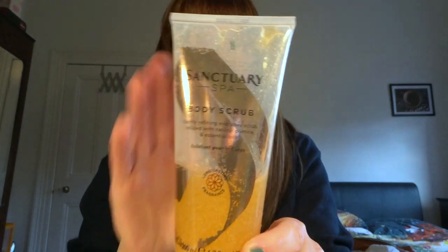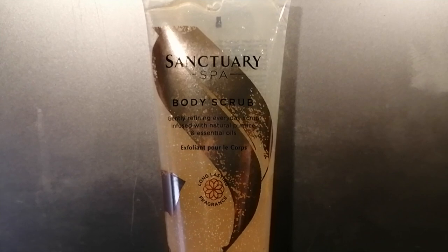I thought I would do something that's maybe easier for people to pick up or buy, or maybe they have lying around their house. Okay, let's get into the video. First things first — it's kind of two in one, two separate products but by the same company. In the morning when I get up, the first thing I do is get a shower, and the Citri Scrub is definitely one of my top things to use. It smells awesome. It just sits in the shower as most shower things do. It's a gently refining everyday scrub. I don't know if you're maybe meant to use an exfoliator every day — if you use one every day on your face that's bad, but your body is so much different than your face.